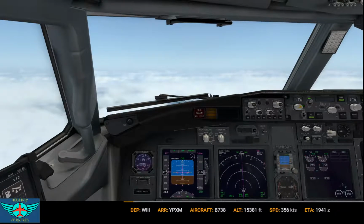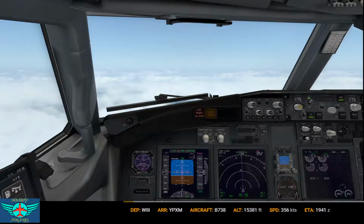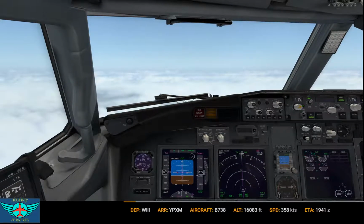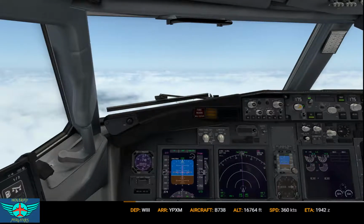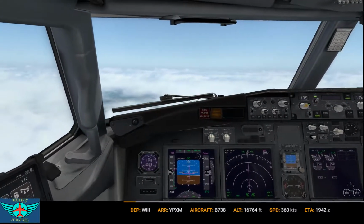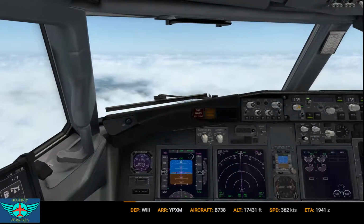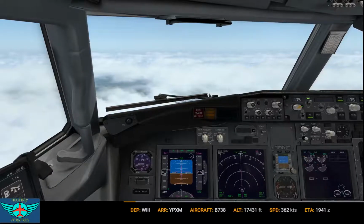Very straightforward approach. It looks like there's 2 or 3 points on the approach into the runway. I haven't checked the ATIS lately to see what it's going to be like when we get there, but we'll check that in a minute, make sure everything looks like it'll be okay. Hopefully it is. Otherwise, doing an RNAV approach is going to be really rough. A little bit of a weather load there. Why that always seems to be so rough in the simulator.